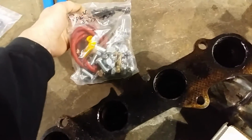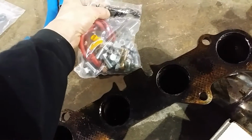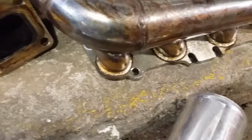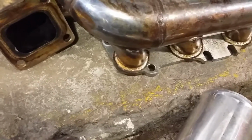And then they stick 3 of these in there. I don't know why. I wouldn't do the 12 points, because it's going to be impossible to get a 12 point on top of these on an upgraded header. The upgraded header has a lot less room in here for the bolts. It's kind of hard to get a wrench on top of them because the upgraded header is a little bit bigger. I could be wrong, but this install is going to go a little bit differently. Granted, it's a used kit, but I know I can get it to go on a car and work right.